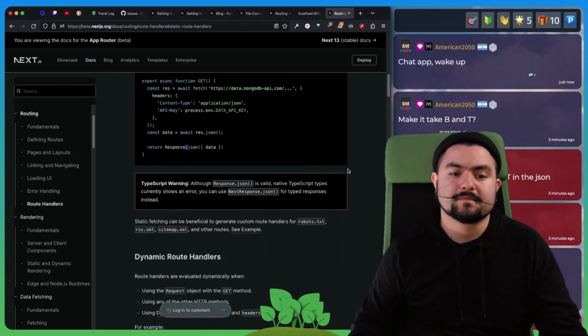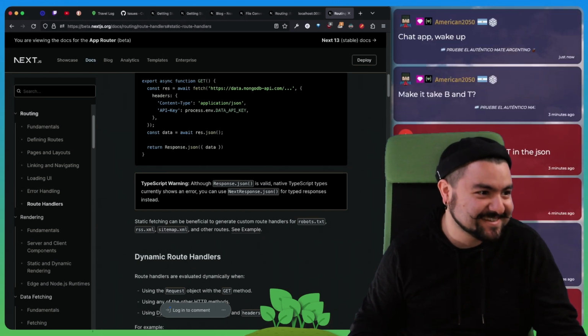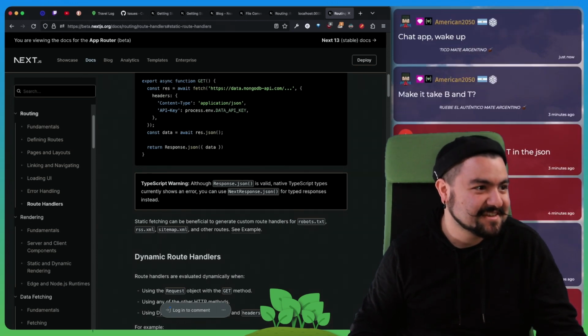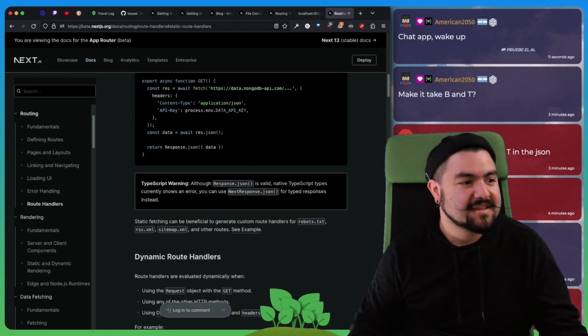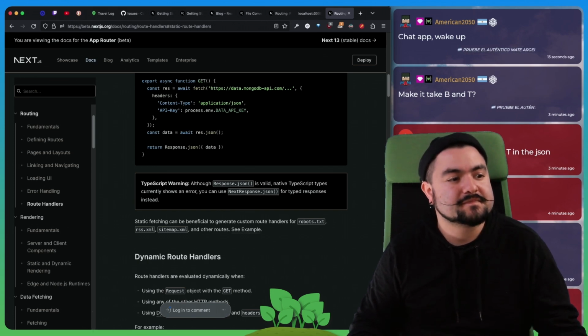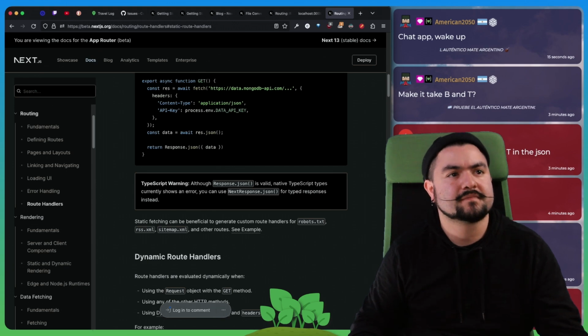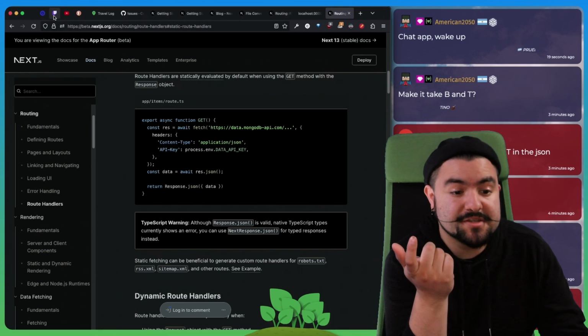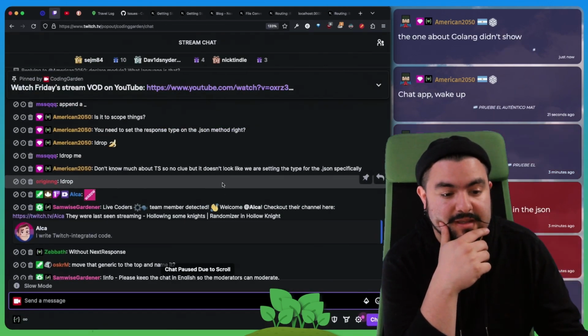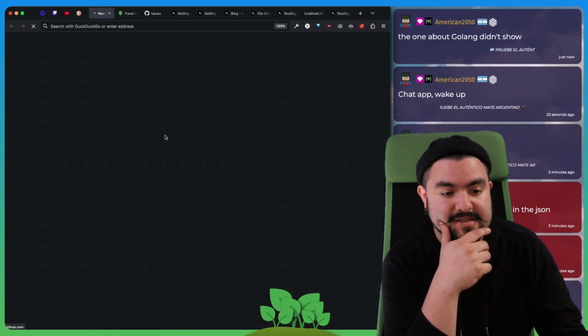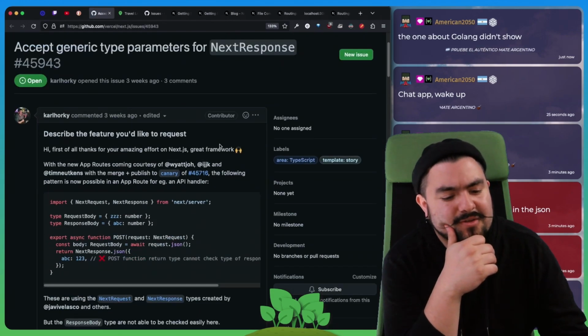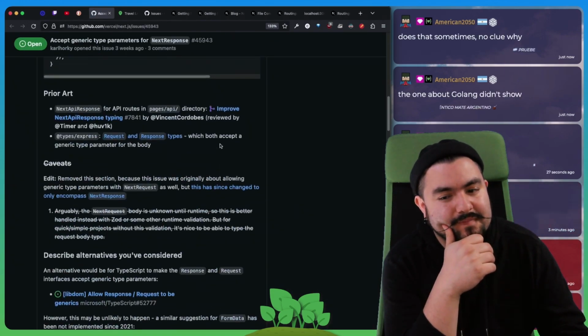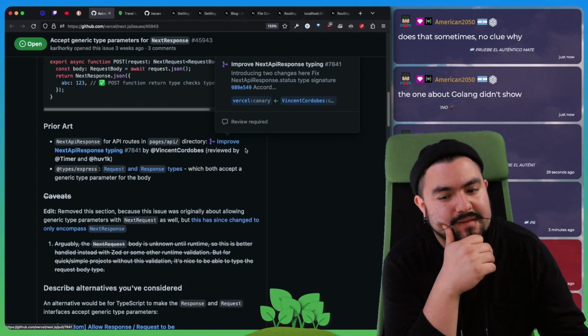Am I missing messages? Like I said, looks like there's an open issue, so they potentially will merge this in or fix it at some point. Oh, it did.